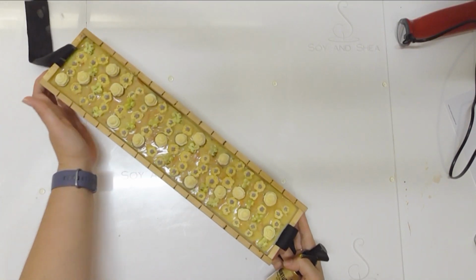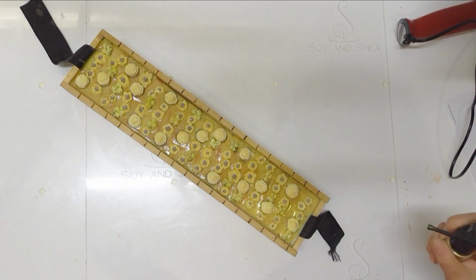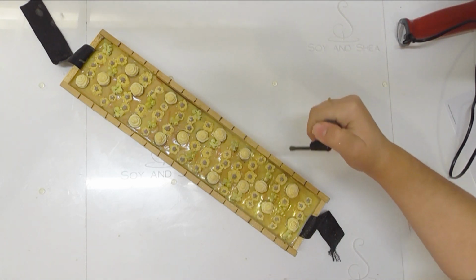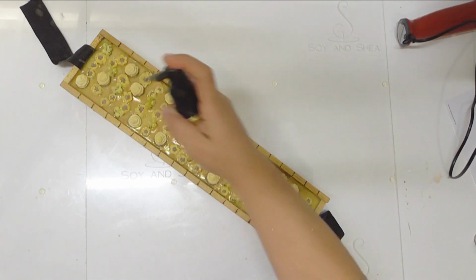Okay, so that was the very last of those flowers. I have been trying to get it so that I've got them between each of my cut lines. Oh, and that was a big spray. I'm going to give this a very light dusting with some of the Extravagance Gold Mica just to make it really sort of shine and shimmer.